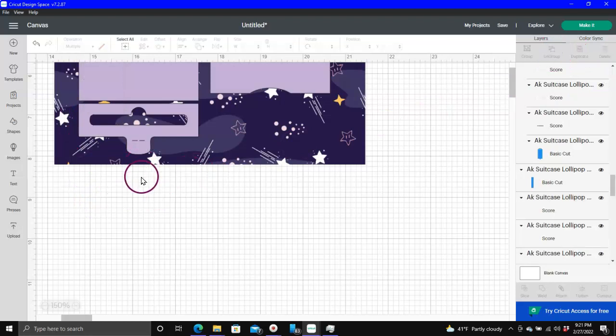I'm going to ungroup them. I'm going to delete one. And the other. I'm going to check my position because I want it to stay where it is. Hold down my shift key. Oh, actually, no, I can't do that right now. I have to do this first. I have to grab the shape, grab my digital paper and slice. Okay.